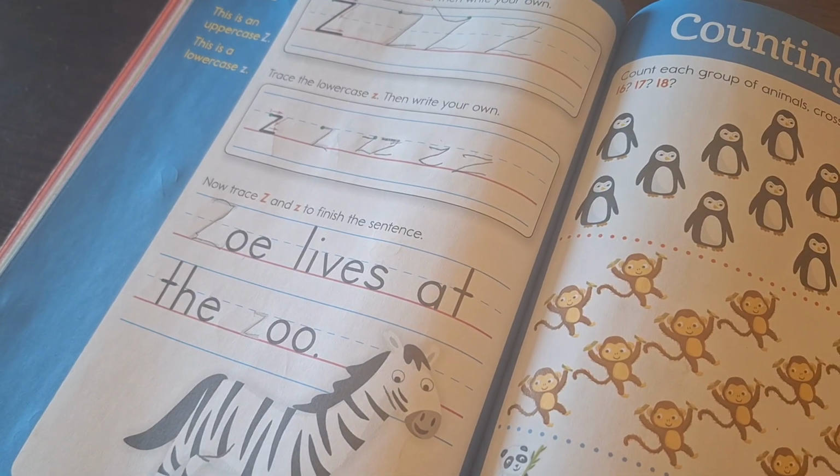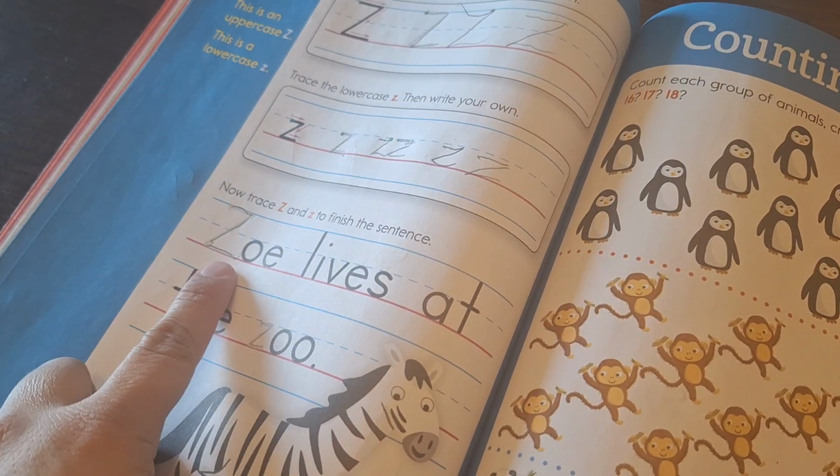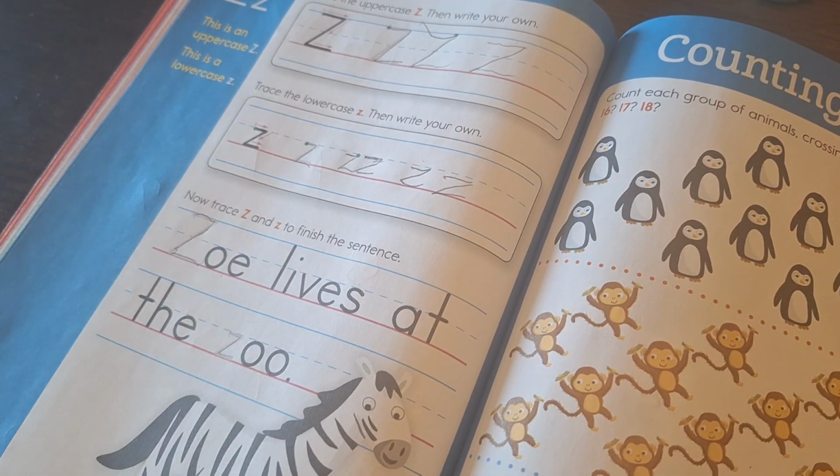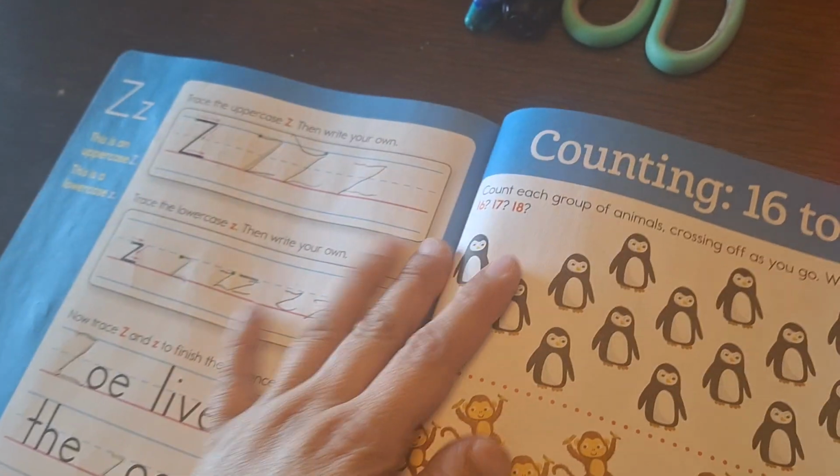A zebra. And what's his name? Zebra. No, Zoe. Zoe lives at the zoo. So this is Zoe the zebra, and she lives at the zoo.